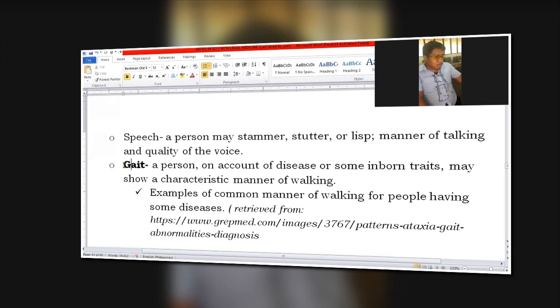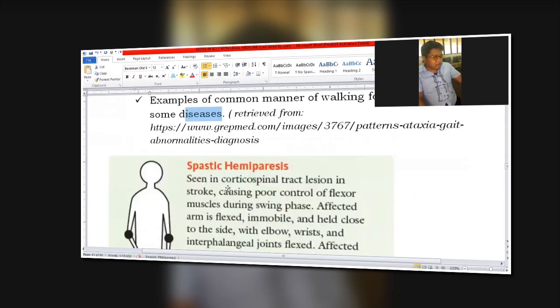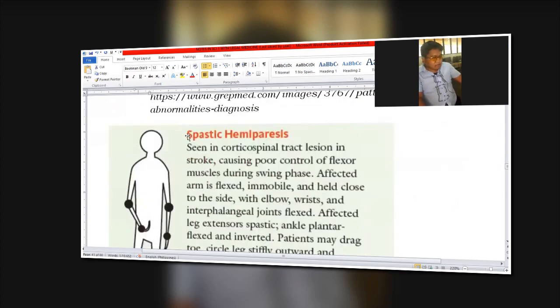But you know also there are specific types of gait caused by mental abnormalities or disease. These gaits are abnormal. So there is a normal gait, but even normal gait differs from person to person. The same goes for abnormal gait or manner of walking, which also differs. Abnormal gait is caused by disease. These are examples of abnormal manner of walking for people having diseases, and others, but this is not limited only to this presentation.